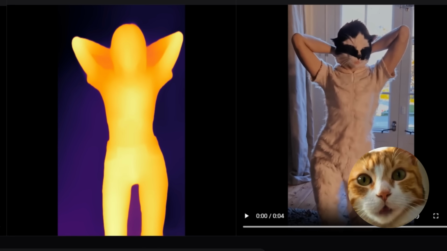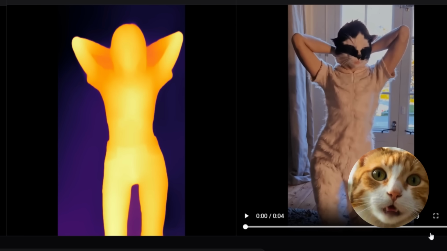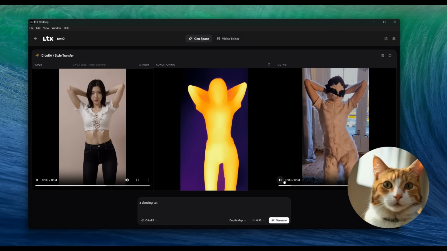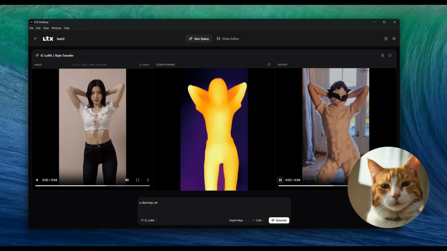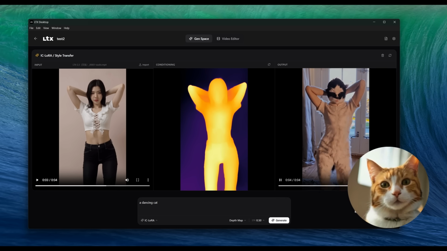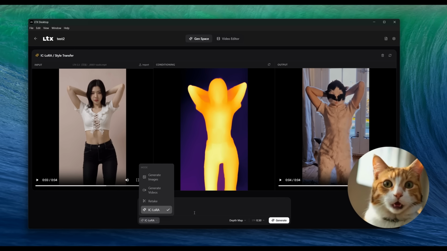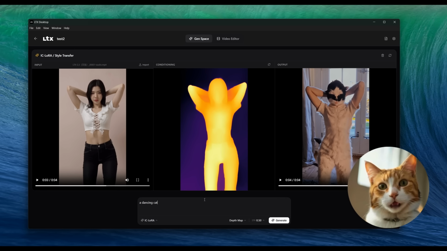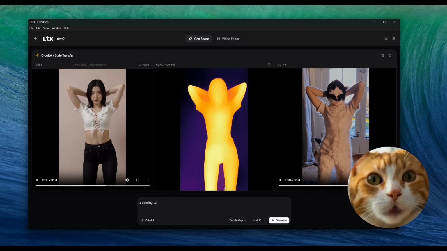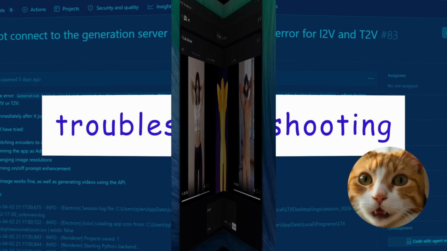Alright, we've got our video and let's have a look. Oh my god, what we've got here. Quite interesting, but it worked. Okay, unfortunately, there is no full ability to support LoRAs in this version of the app. I'm sure we will be able to use custom LoRAs in the near future.